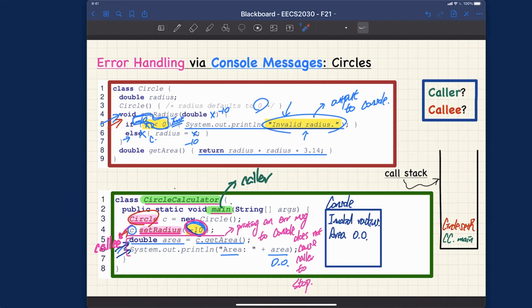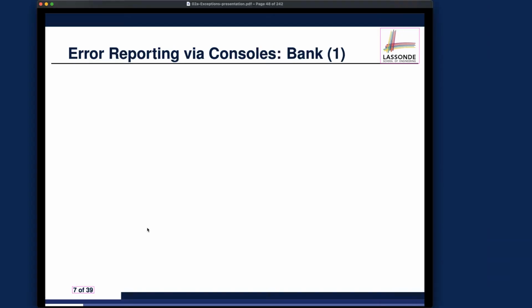Let's now move on to the second example, which is about the bank. So you will see 3 slides with 3 classes. I'll just go over all of them at once on my iPad. There are many points I mentioned in the slides that are very similar to what I said for the circle example. I will also mention that on the iPad, so you can also read the slides by yourself. Okay, let's now do it.